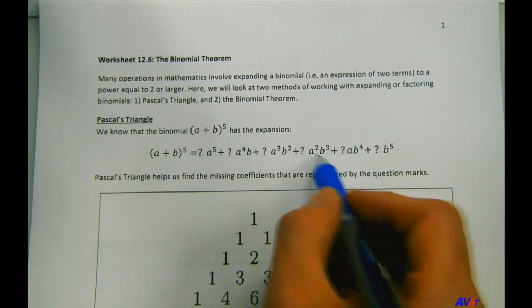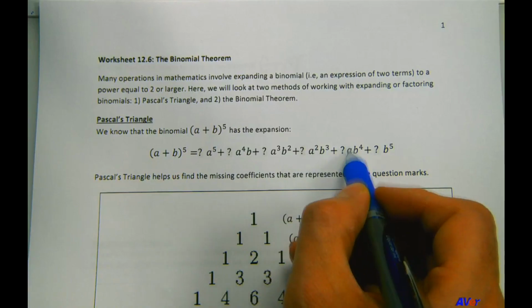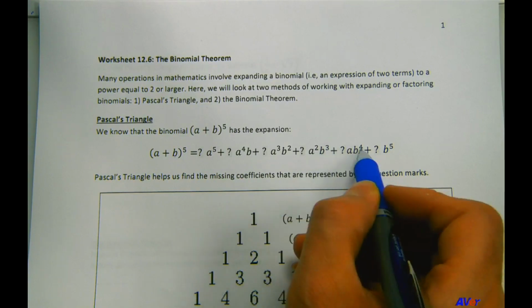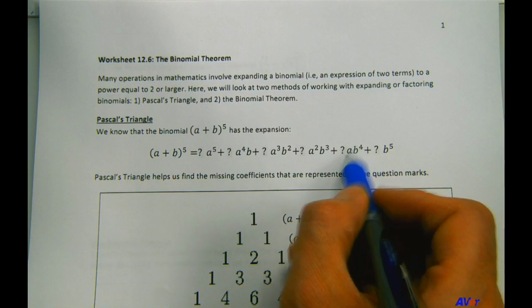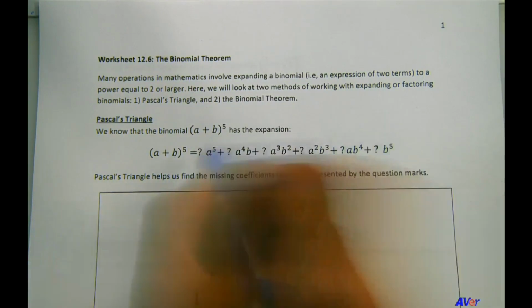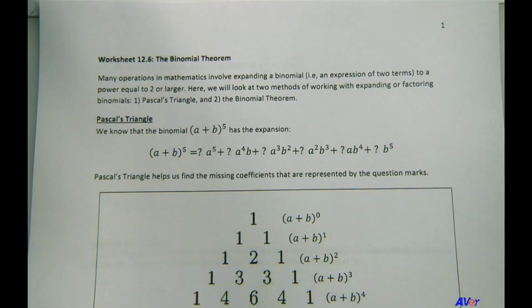This one, again, you reduce the power 2 by 1, it becomes a to the first power, or a, times b, and increase the power 3 by 1, b to the fourth power. So 4 plus 1, again 5. And of course, the last term has a power equal to the power on the outside. So that part is easy. That always is the same pattern.